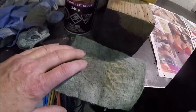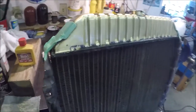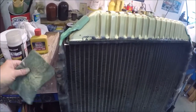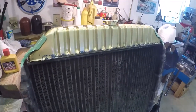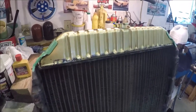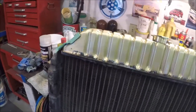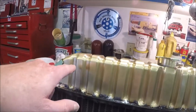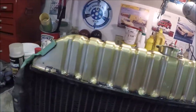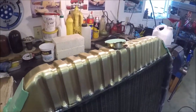And as a matter of fact, this one will scratch it on the rad tank as well. But what you do is you use the Brasso and the soft worn out pad and rub it gently. And it will take the oxidization off fairly quickly. And speaking of which, there's a little bit right there that I missed. But it's coated now. I'm not going to worry about it. It gives it kind of an antique look, I think. I got a new rad cap to go on top.